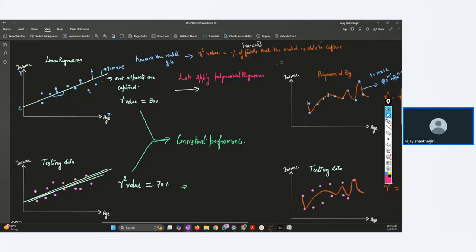See, where is the variance high? Where is the capture better here? This is better or this is better? This is in training data. This is in testing. When you're training, which one was better? Linear regression is able to capture or polynomial regression is able to capture? Which one is better?